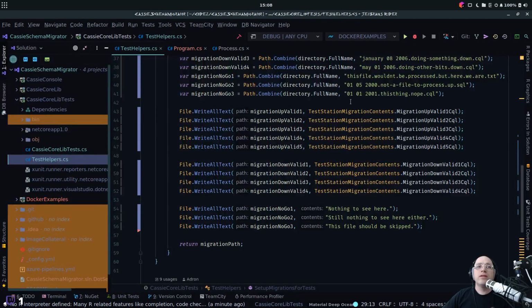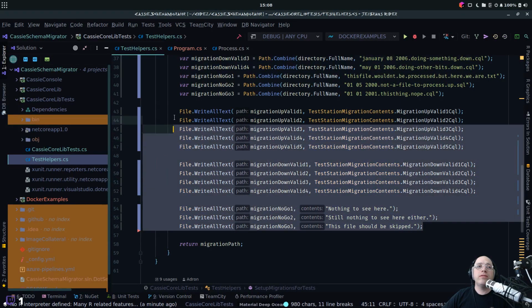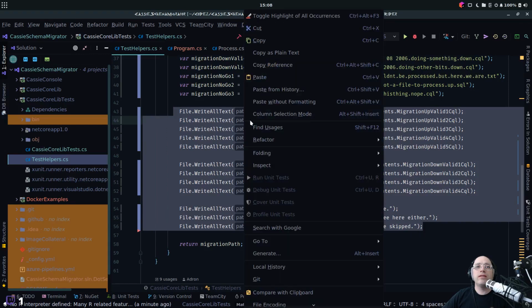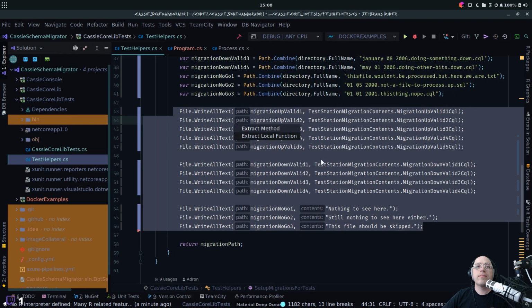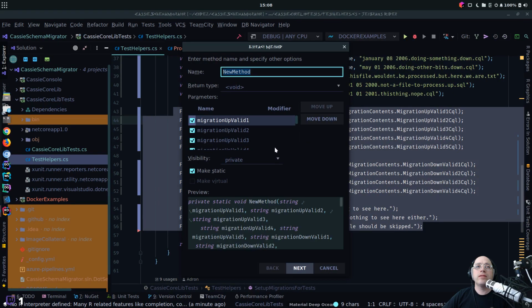Then more. Oh, I can do this first, so let's do this. Refactor extract method. Extract method. Write file contents. Files and contents.